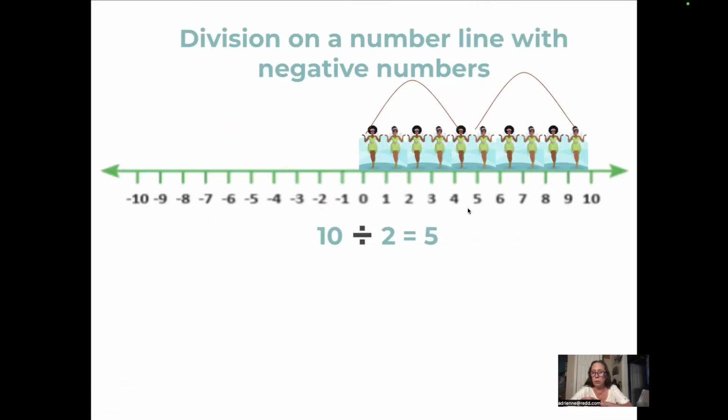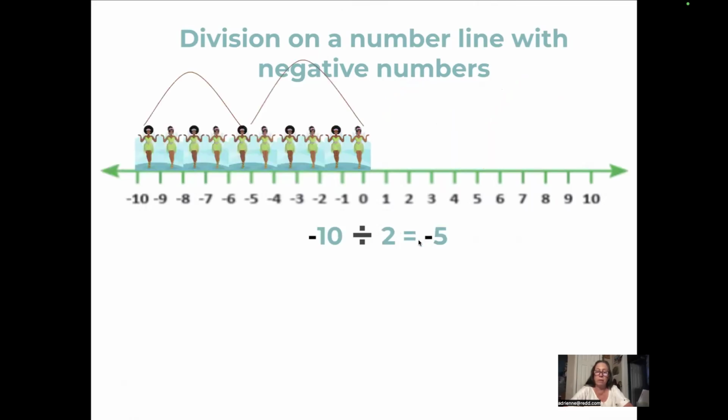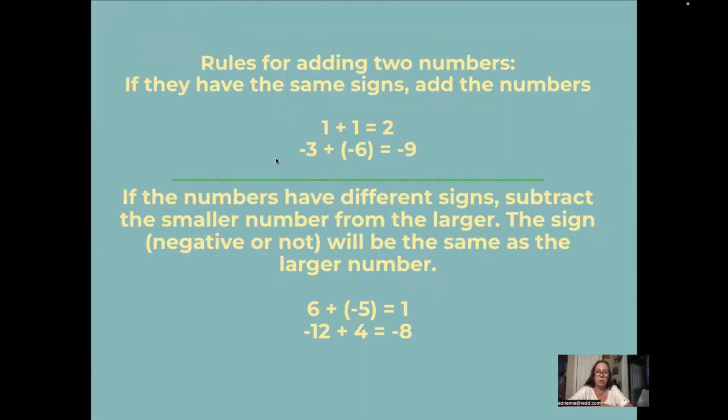So before we get into the negative numbers, if we look at that as hops on the number line, if I say, okay, I've got a total of 10 sisters here, and I have 2 hops, 1, 2, what is the group that I hop? Well, I hop 5 sisters. So 10 divided by 2 equals 5. If I do it the other way, here we have -10, and I have positive 2 hops, then I have 2 groups of -5. Why are they -5? Because they're on the left from 0.